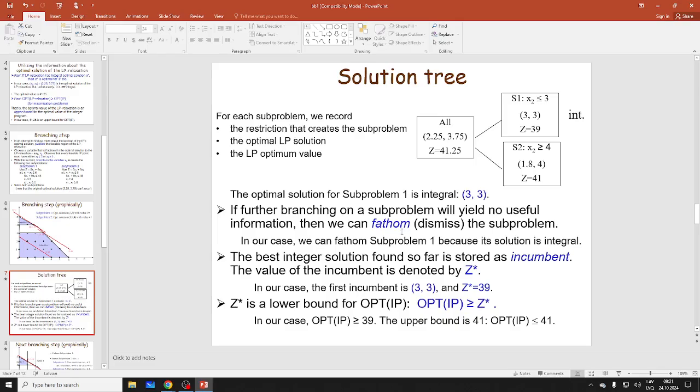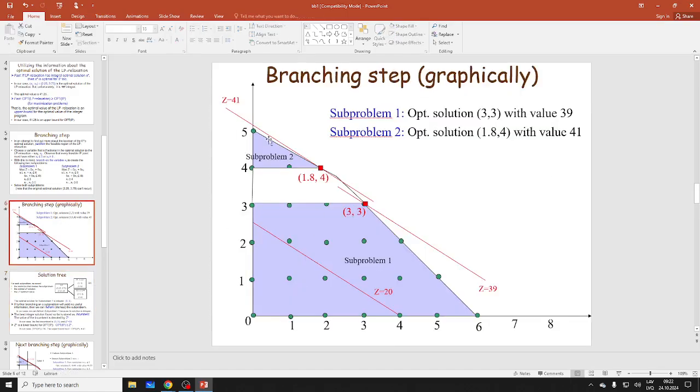So we can dismiss this one. Basically, we already have a solution. The lower bound is 39, and the upper bound is 41, or technically 41.25. Does this have to be an integer? Actually, we could think about that. I guess it arises because the formula gives you integers, but we don't really know. Here, this is the upper bound, and this is the lower bound. So we have to check this part here. We still have to branch here. So what can we branch on now? We only have this left.